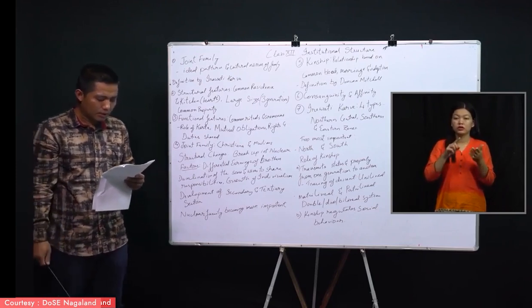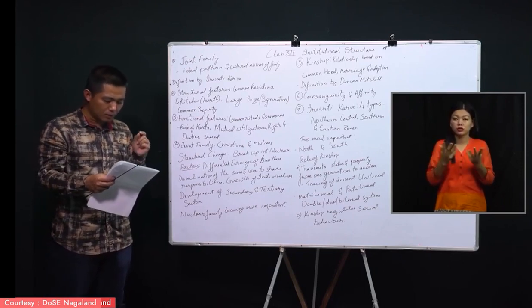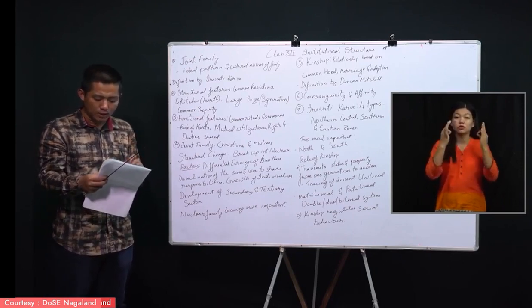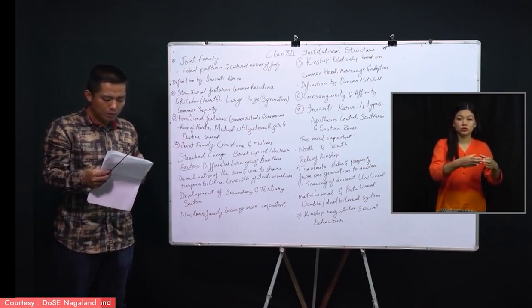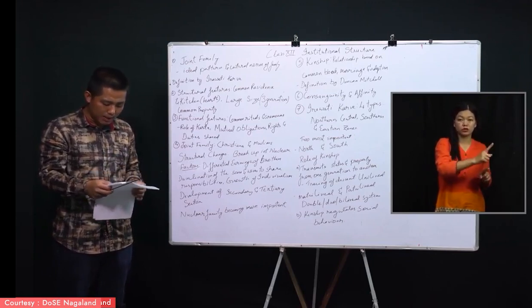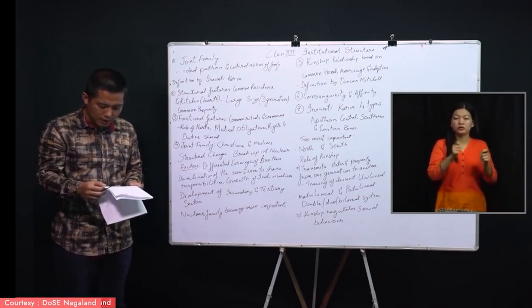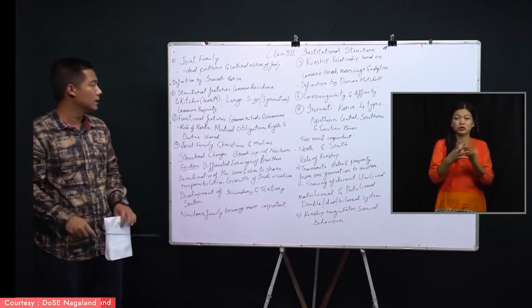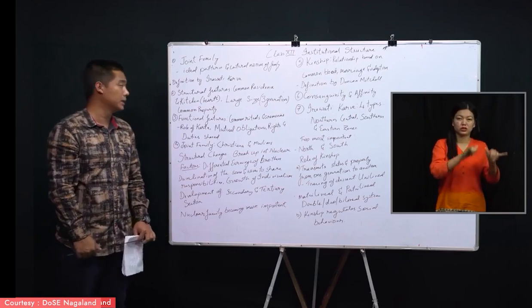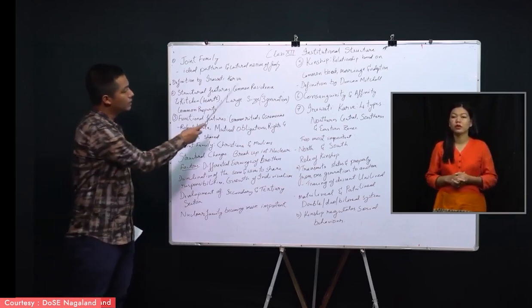Iravati Karve defines that the joint family is a group of people who generally live under one roof, eat food cooked at one hearth, hold property in common, participate in common family worship, and are related to each other as some kind of kindred. That is the definition given by her, and I will be explaining the definition word by word here.